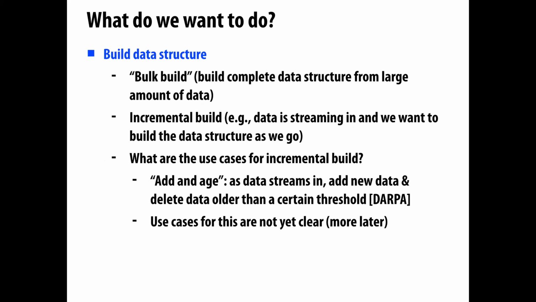Okay, and the third thing we want to do is build the data structure from scratch. For instance, the initial build that we're going to want to do, maybe we're going to get a list of data and we want to turn it into this data structure. We call this a bulk build, this idea that you have all the data not in a data structure, and you want to put it into the data structure that you care about.